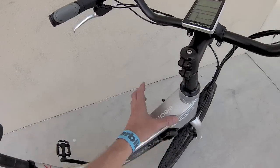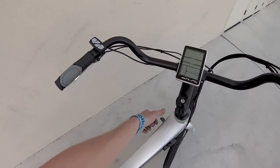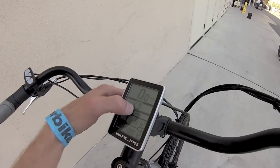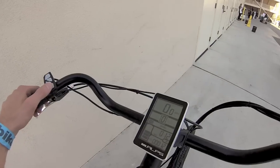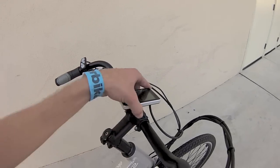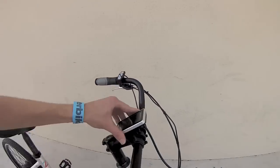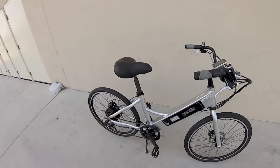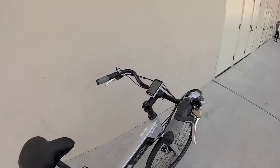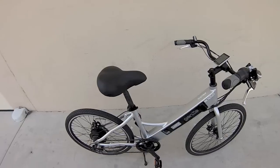We took the battery out earlier and that was really easy. There's a key slot over here and you do not have to leave the key in when riding, which is great because it can bang around. Press the power button and it activates the display, which shows speed, pedal assist level, battery capacity, and trip distance odometer. The display swivels as long as you don't over-tighten it, great for sunny days to avoid glare, but it's not removable. Also, storing your battery indoors at more neutral temperatures will help it last longer.